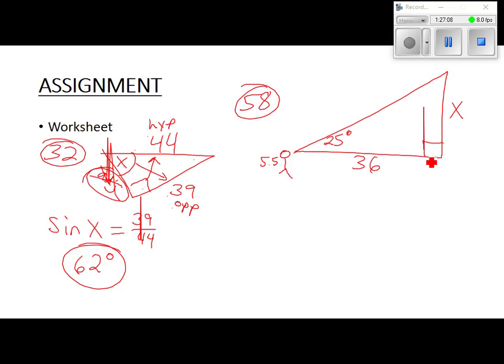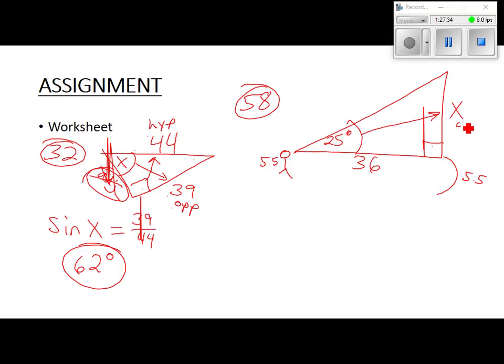Now, we got to remember, is this the height of the flagpole? No. What do we got to do? Add on that 5.5 when we're done to get the whole height. So which angle am I going to be dealing with? This one, that one, or that one? That one, because why? It's the one we know. It's that simple. We know it, let's use it.